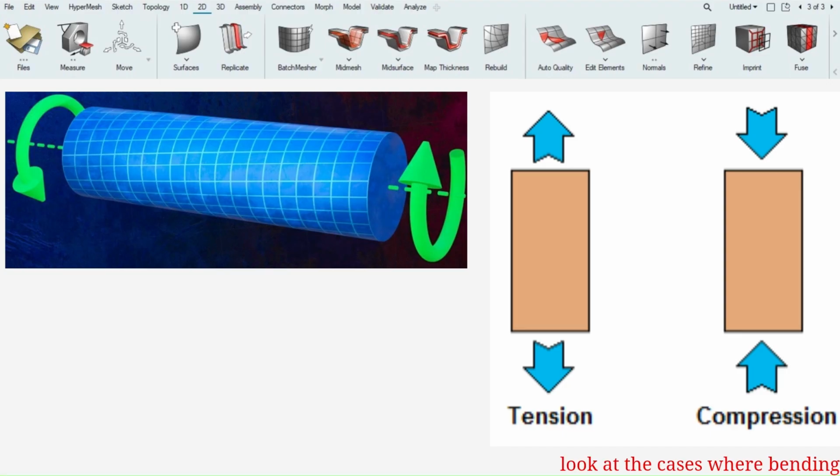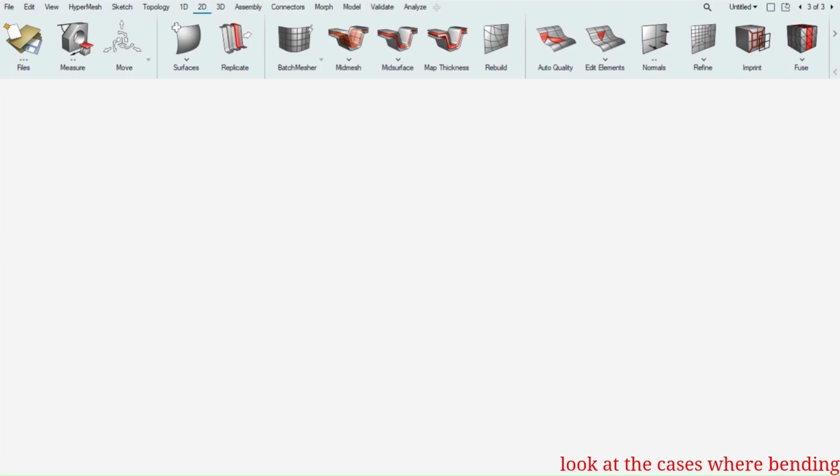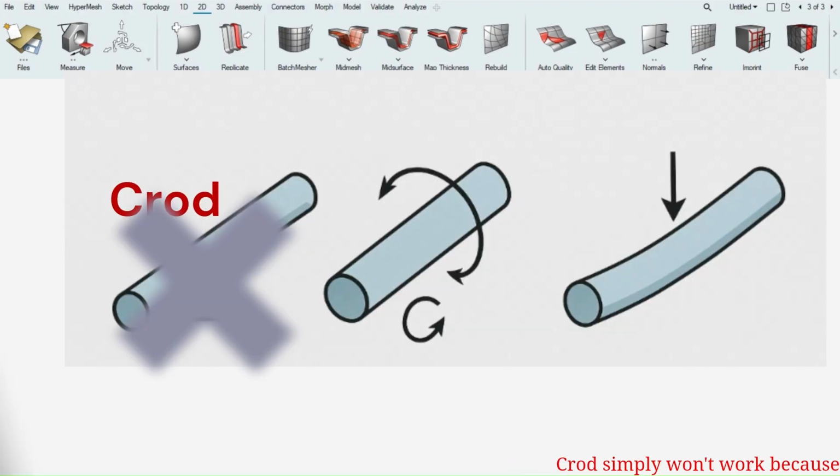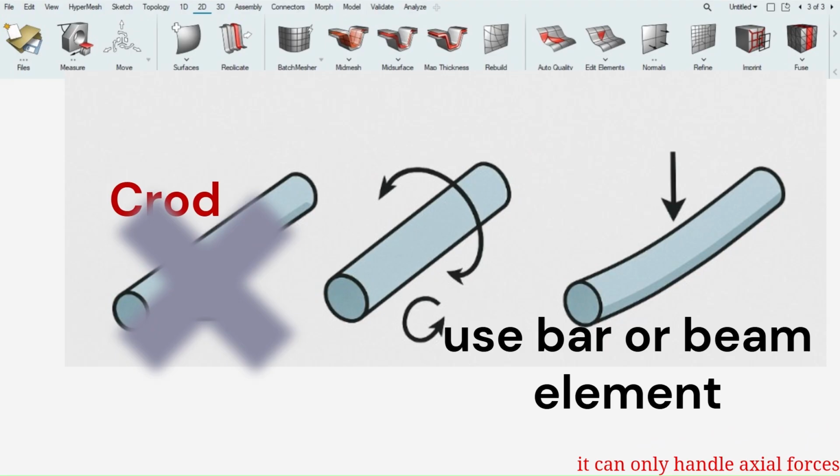Now, let's look at the cases where bending is actually involved. In these situations, a C-rod simply won't work because it can only handle axial forces and torsion. It has no bending or shear stiffness at all. So whenever your structure needs to resist bending, you have to switch to bar or beam elements.